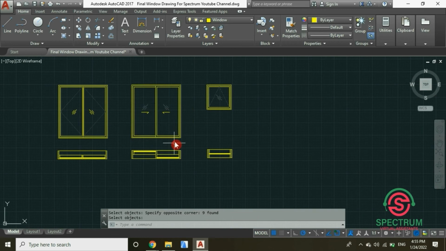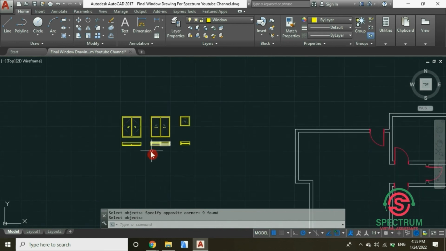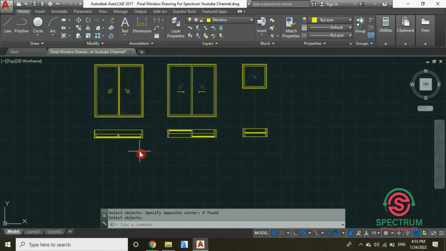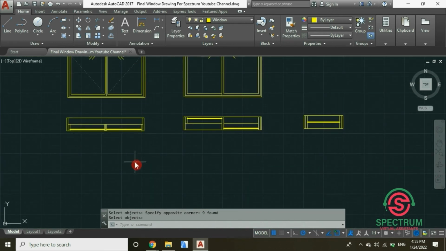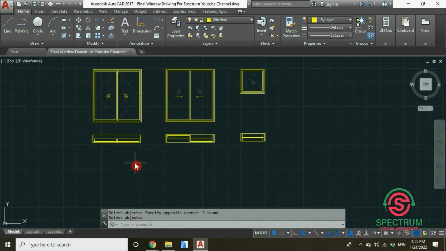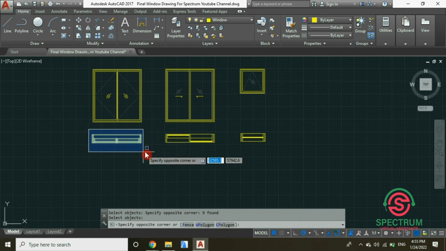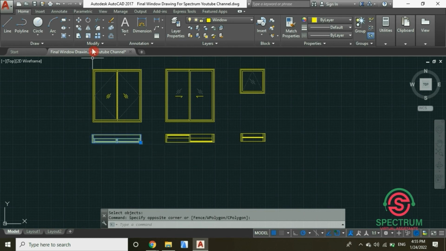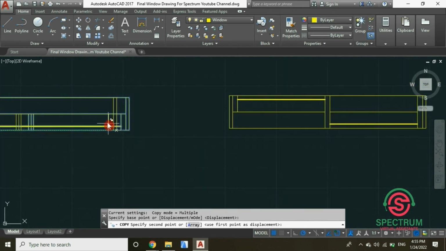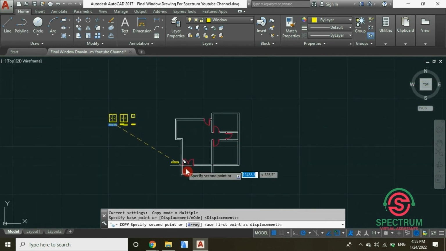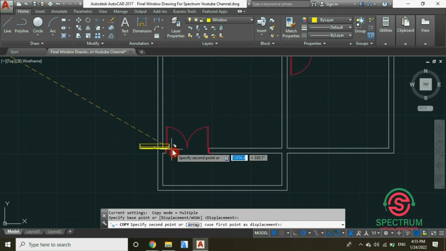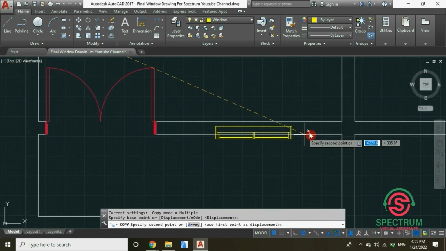Now we are going to place our windows in floor plan. Let's place this window, select all, copy and drag a copy all the way to this point.